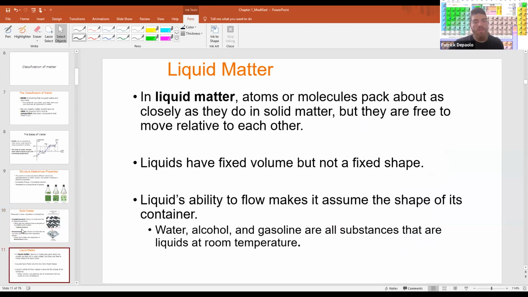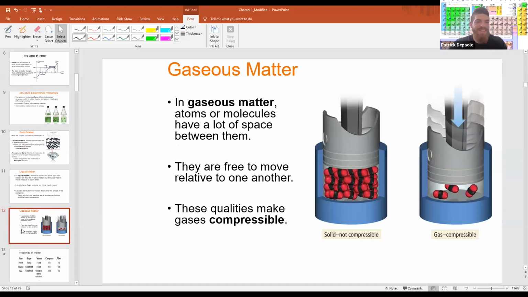Liquids, we know how liquids behave. They have a fixed volume, but not a fixed shape. That's it. Gas. The thing that's different about gases is we know that as you increase the heat of a liquid above the boiling point, you have increased the speed of the molecules to the point where they can be released from the solution as a gas and have more degrees of freedom. We're going to have a whole chapter on gases, but the most important thing is that they are compressible.